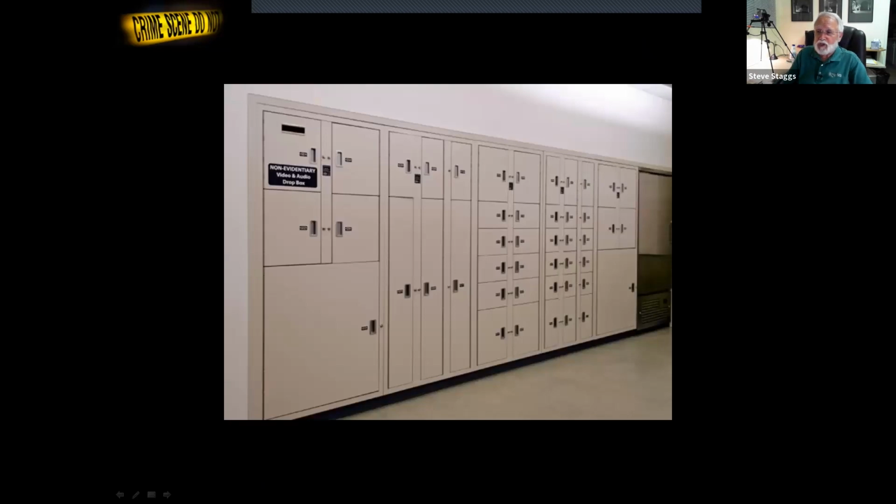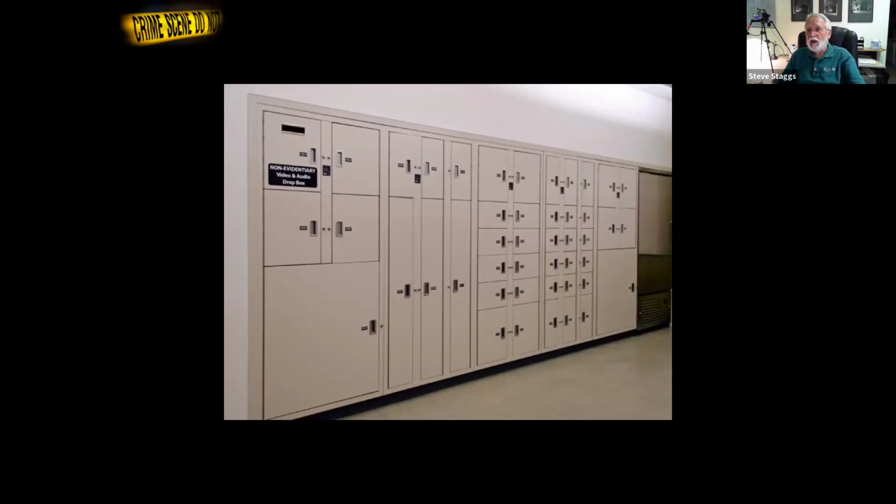Also, you may have those lockers I've been alluding to. This is at the Riverside Police Department, and these are lockers in the wall. You can go to one of these lockers, you don't want it anymore, you want it to go to property. You open one of these lockers that's empty, and only the empty ones can be opened. You put your evidence in there, you slam the door, it locks on the inside, and now you can't open it from the outside. Later, on the other side of this wall is the property room, and they have either individual doors for each of these lockers or a roll-up that covers all of them. They open up the locker, and take your evidence and continue the chain of custody.